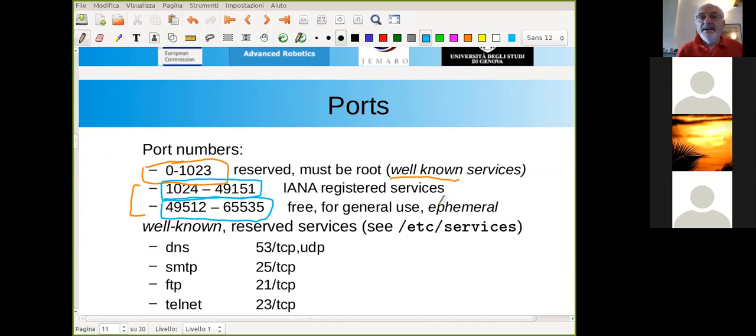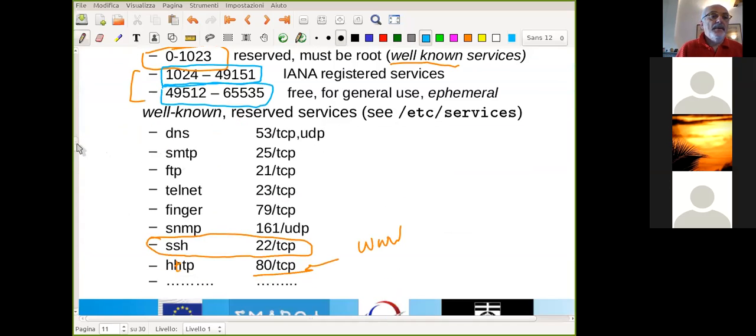Ephemeral means that sometimes when you have a process on a machine, and here is the network. For example, during the connection, P1 can decide to establish a new connection using a new port.